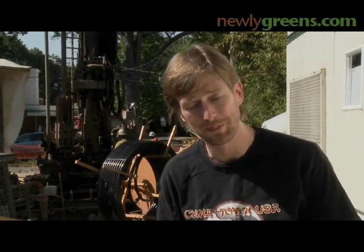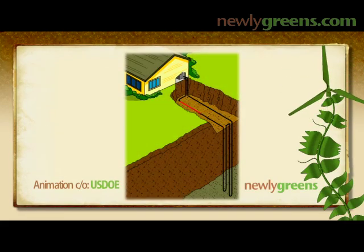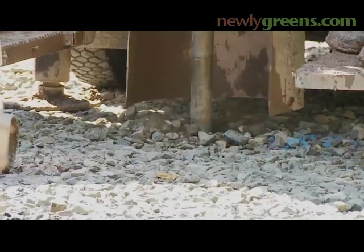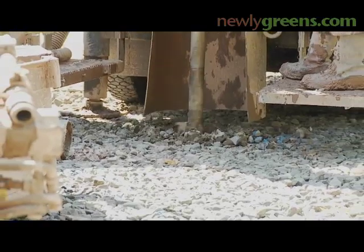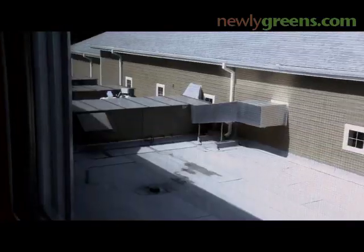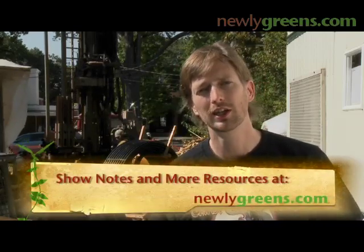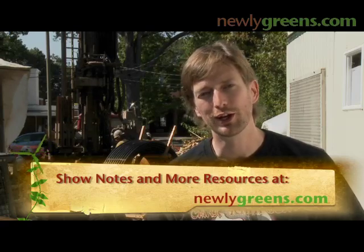This is why it's important to vacuum your cooling fins and keep them clean so they can do their job. In the case of a building, the system functions very much the same way, except that instead of using cooling fins, we use the earth. If you go about six feet below ground, the earth maintains a constant temperature year-round. In our particular latitude, that's about 55 degrees — a little bit cooler to the north, a little bit warmer to the south of us. It's simply a matter of taking that heat or coolness and ducting it through the various rooms in the structure. In the summer, we can sink heat into the ground, and in the winter, we can draw heat from the ground. Of course, we'll have more links to information about geothermal at newlygreens.com.